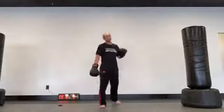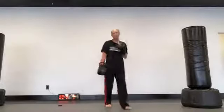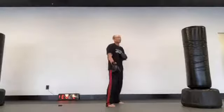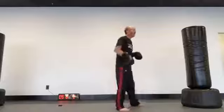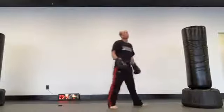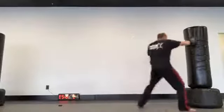Okay, so now working on doubling up our lead hand, right? So a lot of times we just simply use drum theory in the class, meaning left, right, left, right, left for simplicity, but let's change it up a little bit. So we're gonna do left, left, right. So I'm gonna go jab, hook, and then cross. This is actually one of my favorite sparring combinations, is to fire the jab into the hook.